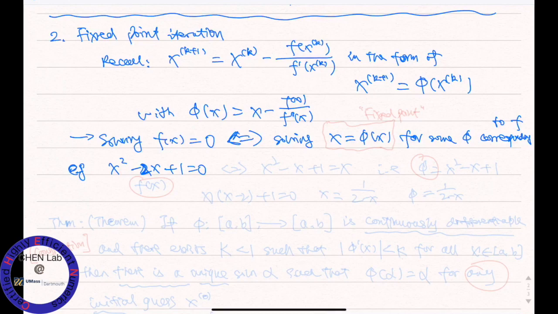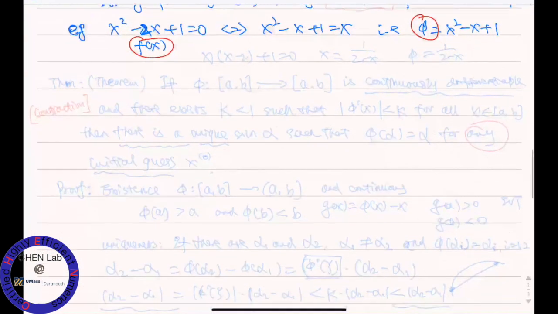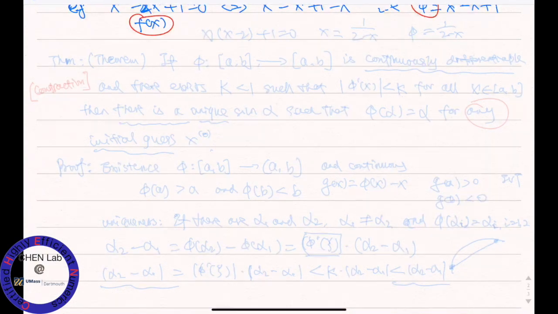Then this is of course the same as x squared minus... One thing I can do is I can add x to both sides. So that becomes, if I add x, x squared minus x plus 1 is equal to x. So for that, phi is equal to x squared minus x plus 1. Right? That's our f, which means this f corresponds to that phi. We can always do that. The simplest way, you just add x to both sides. Just a different way of raising the same question.